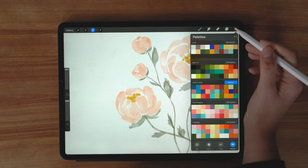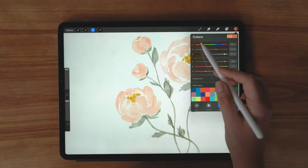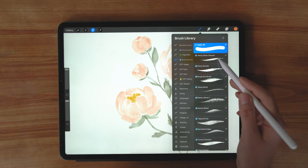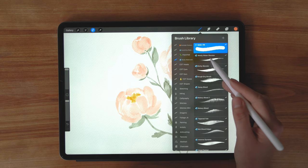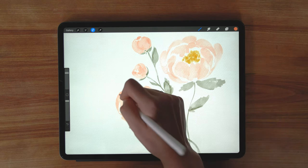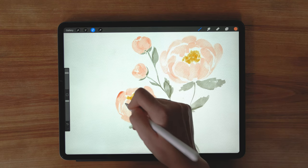And then sometimes I will go into my color values here and make it a little bit of a different version of this color. And I will then go in and I'm gonna actually paint with the Woolly Water Blender. And I'm just gonna add some darker pigment to kind of recreate the pooling effect that you get with watercolor. We're gonna blend this out later.